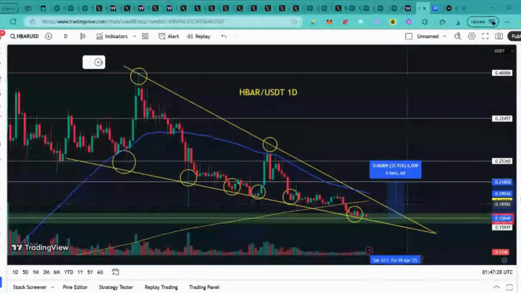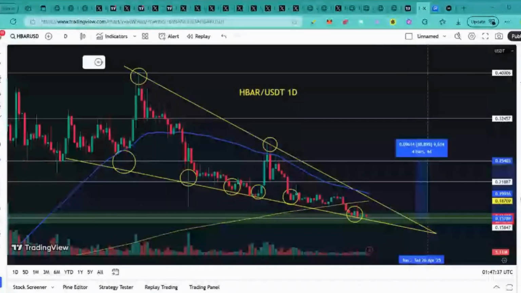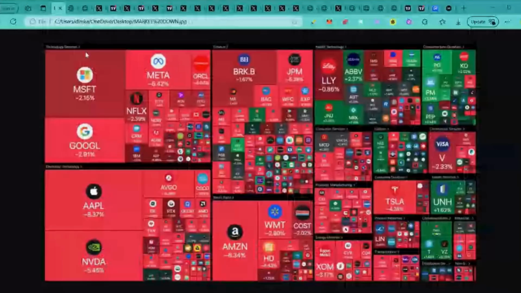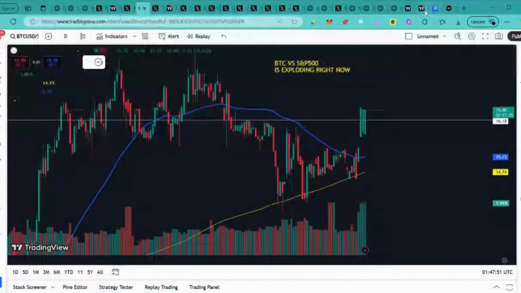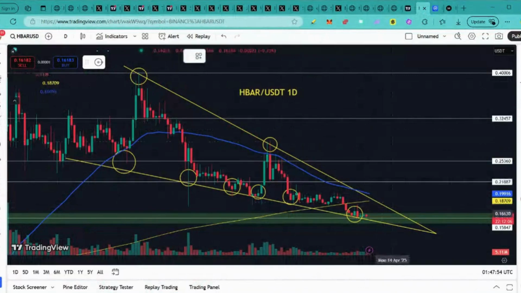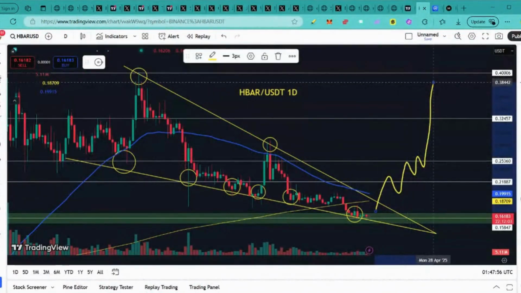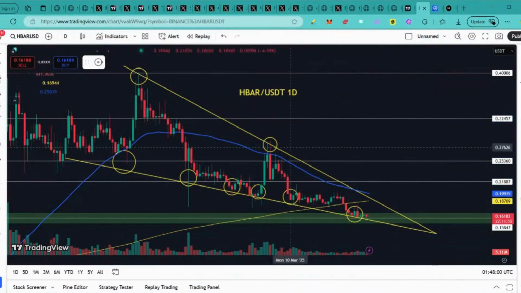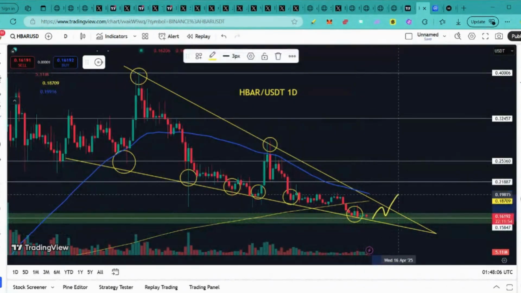The next target that I have here on the chart is located at 25 cents. From this key level of support to this second target, that's a 60% move, approximately. Huge move out of HBAR. Under these market conditions, guys, we shouldn't expect HBAR or many other altcoins to pump and hit all the targets that I have here on the chart, right? So we expect to see at least HBAR to hit the first or the second target at least after a very nice and confirmed breakout occurs.